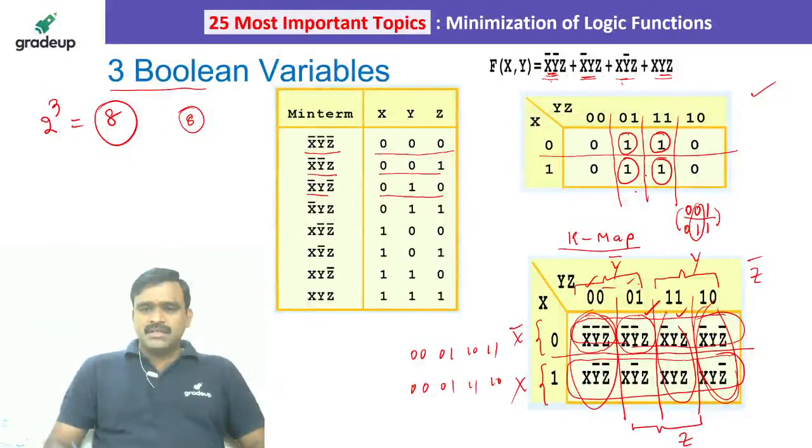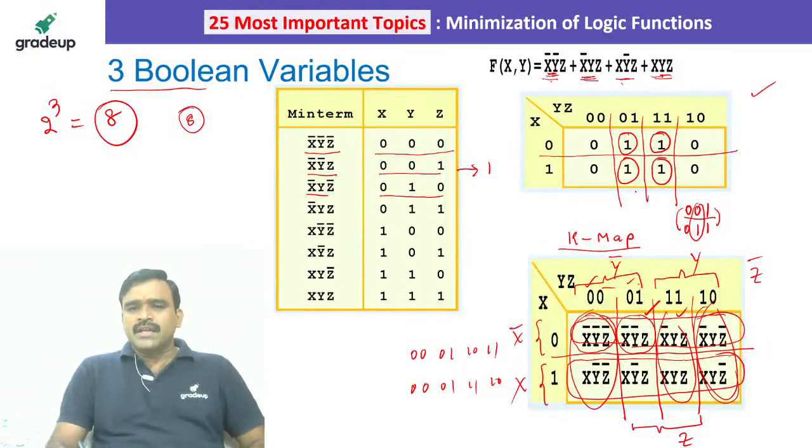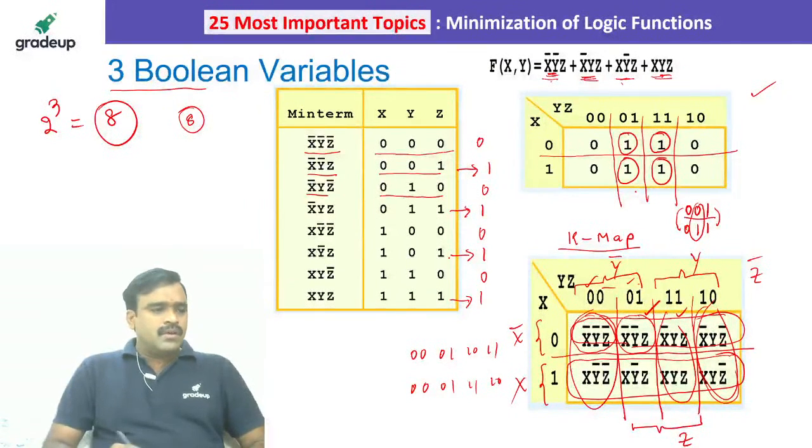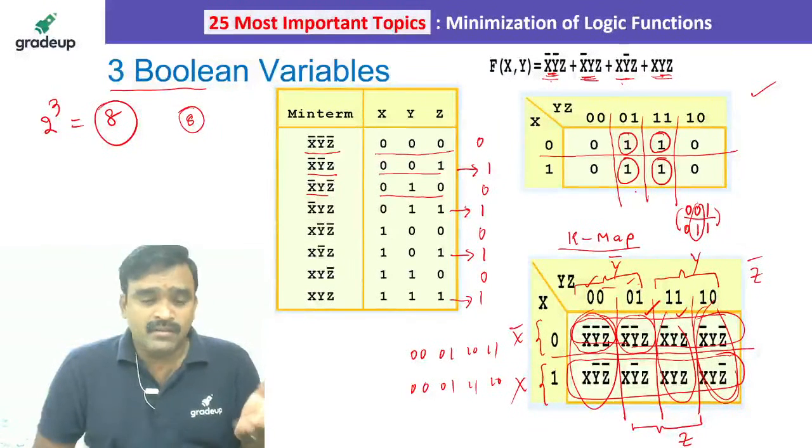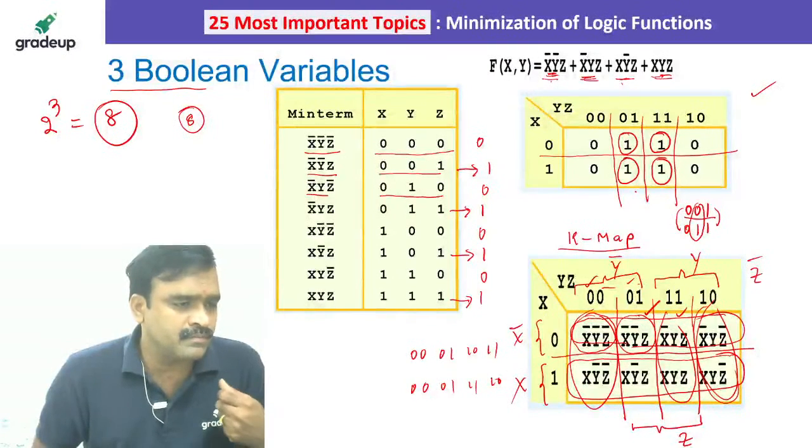Now these ones are actually adjacent. I am not plotting these ones, I am just telling you the positions. For example, if only these min terms are producing 1: x bar y bar z is producing 1, x bar yz is producing 1, x y bar z is also producing 1, 1 0 1, and x y z also producing 1. It means that the remaining terms are producing 0. As Sahil said, if every term is producing 1, it is independent of all the variables, so the output should be 1.